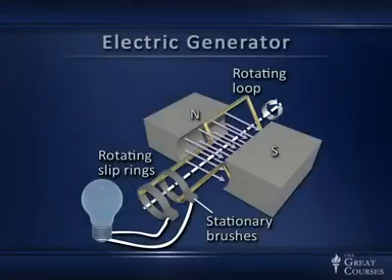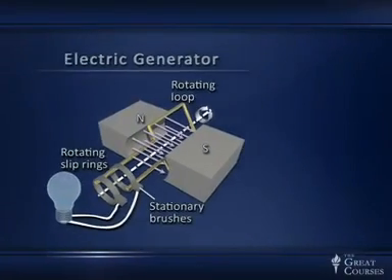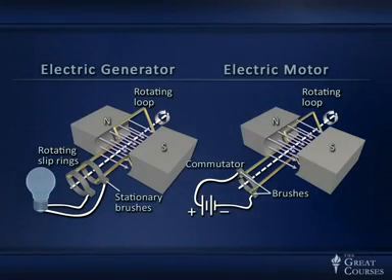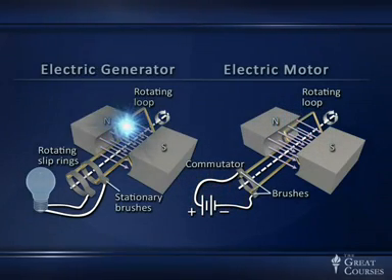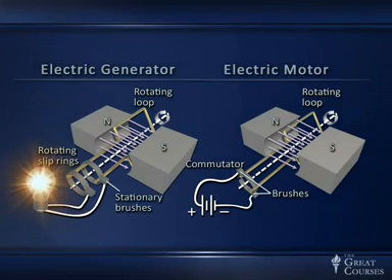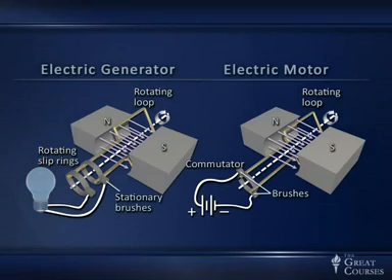So here's a picture of an electric generator, and it looks very similar to the picture of the motor that I showed you a few lectures ago, and there's a reason for that. A generator and a motor are really the same thing, operated in reverse. Put electricity into a motor, you get out mechanical energy. Put mechanical energy in, spinning a coil of wire in a magnetic field, and electromagnetic induction gives you electricity out. So that's how generators work.